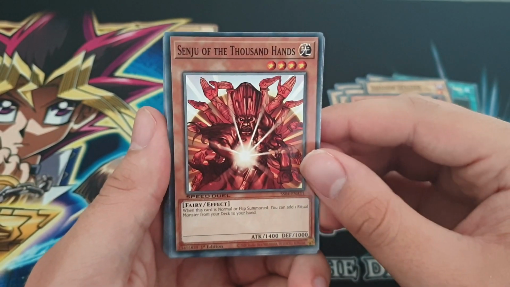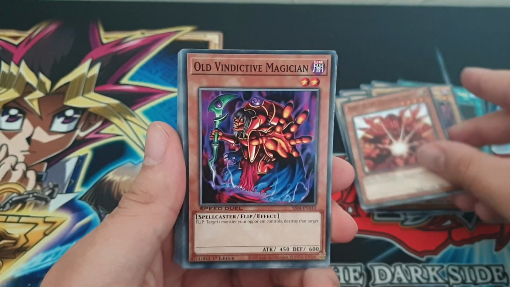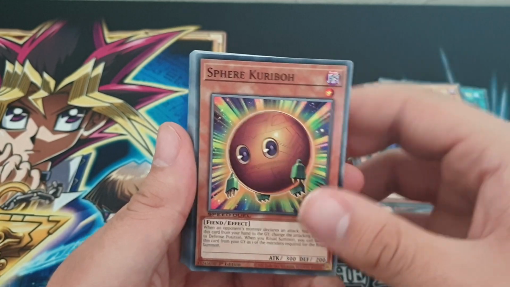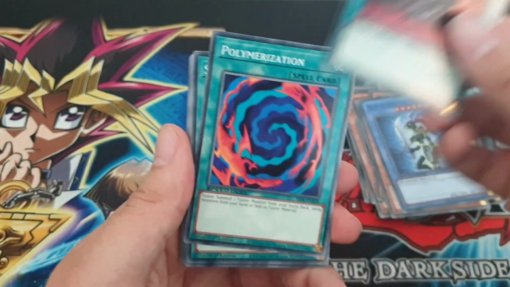Senju, another good reprint. Helps us search ritual monster when it's summoned. Old Vindictive Magician, again, nice reprint. Karibo, Magician of Faith. Sphere Karibo, this is a very good reprint. Blackluster Soldier, obviously ritual spell.